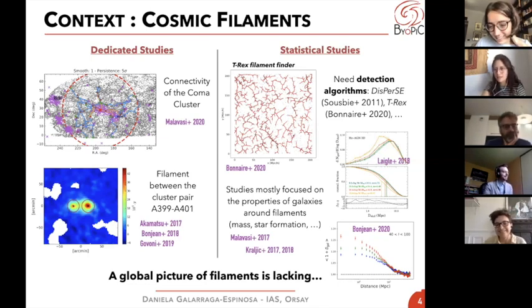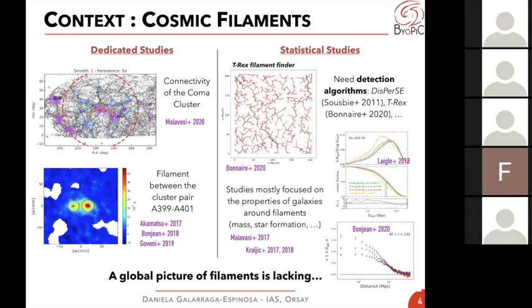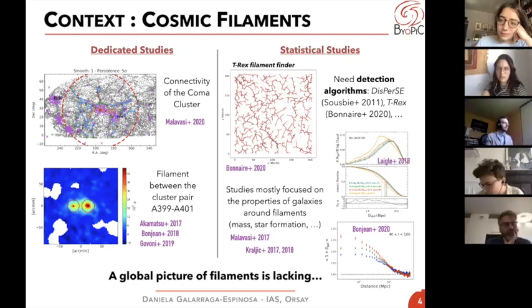Yeah, so maybe just to comment on what you were talking about, I remember I read in the thesis of Aragon Calvo, who worked on developing a method to detect filaments. He proposed a method to create simulations where you know if a galaxy belongs to a filament or a cluster with your own definition, and like that you can test the accuracy of your methods by knowing the percentage of right classification. But they are not really realistic simulations. They do not depend on cosmology whatsoever, but it's a way to test at least your methods with your definition.